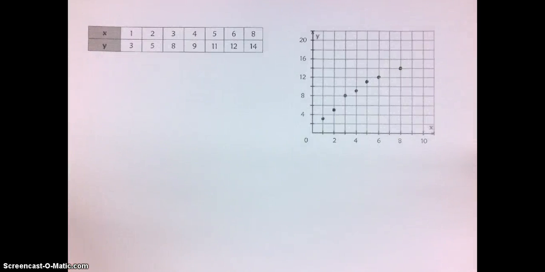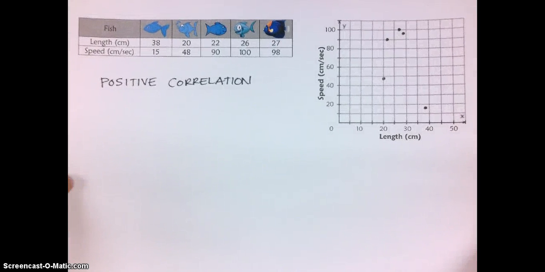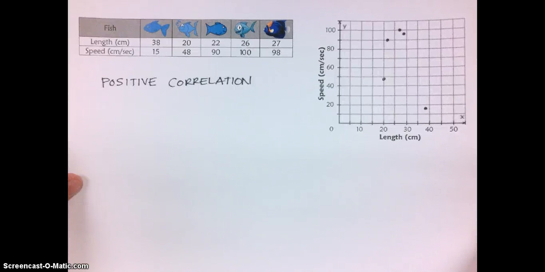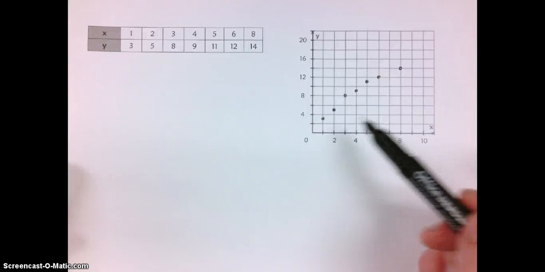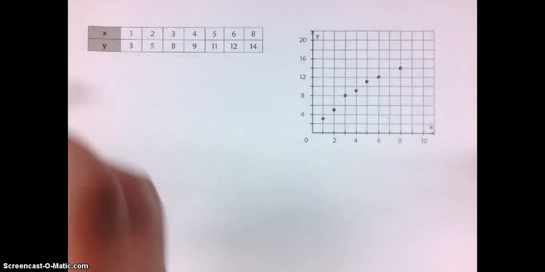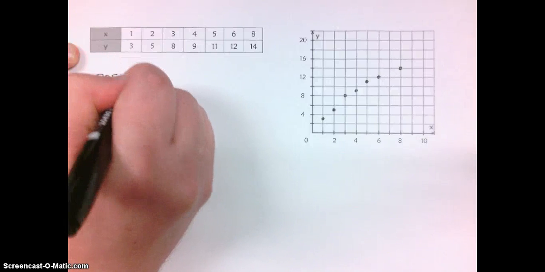Unlike the time before, sometimes data can be kind of messy in the real world, and you may not know from the limited amount of data that you have if it really is reflecting a specific type of correlation. But in this case, it does look like it is a positive correlation. I think that you would agree with me. So we're going to write that down, that it has a positive correlation.